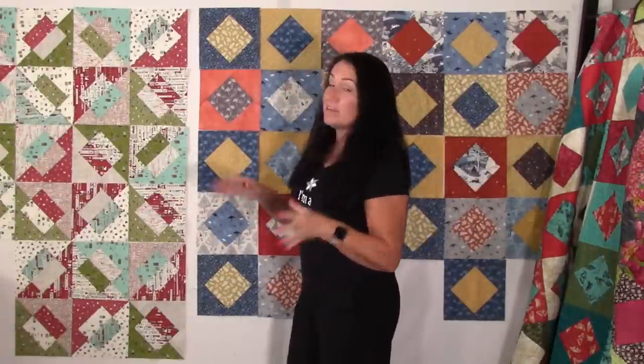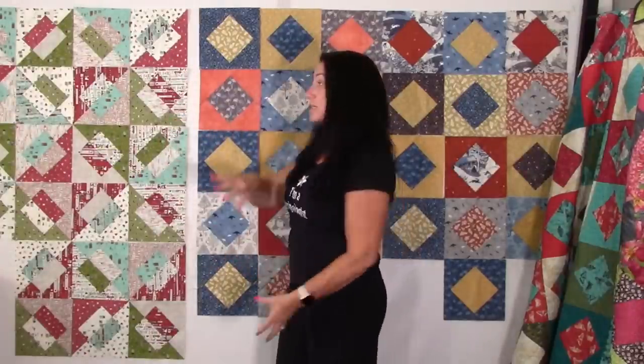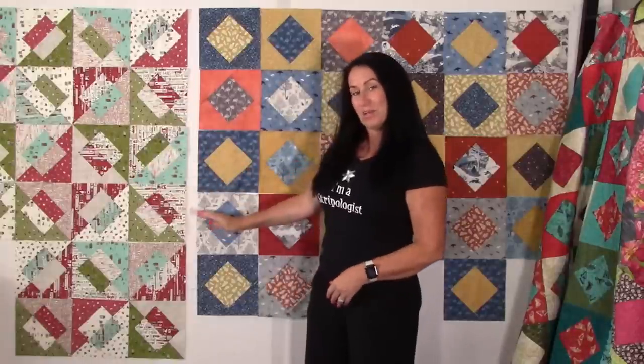So I love it. Now, you have to be okay with fabrics turning every way. I have some directional fabrics, but I don't really care, because once they turn every single direction, they're kind of not that directional anymore, because quilts are thrown on people any which way. So I don't care about it, but you have to be kind of okay with that if you have directional prints. Just know that. Now, if you do have directional prints and you want them all to be oriented right side up, then just stick with the first layout, layout number 1 for the version 2.